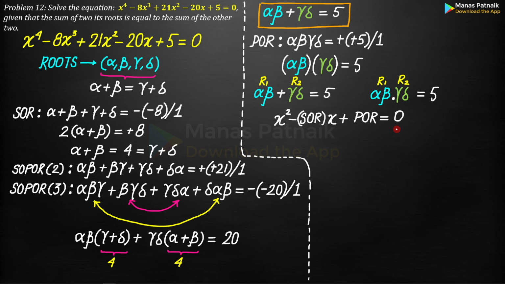We can say that. Okay. So alpha beta is in itself a root. That's what we can say. And based on this, this is going to be x square minus 5x plus product of the roots, that is 5 again. Here it is.